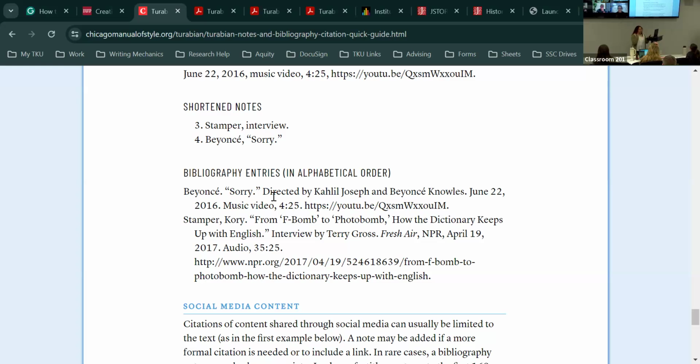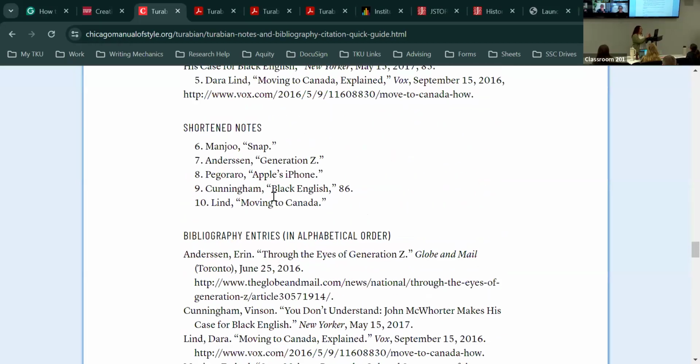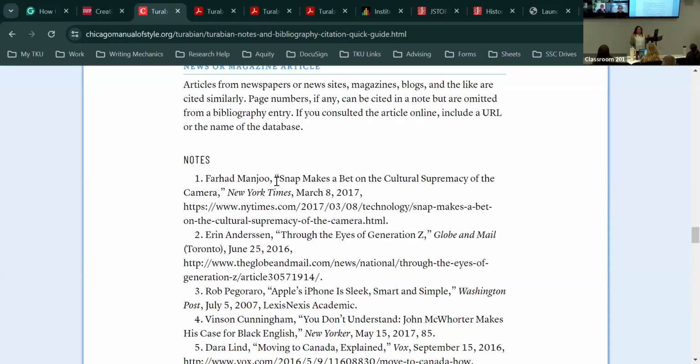Let's say it would be Janae Contreras, comma, since it's kind of like an article that you wrote, not a full paper. So we would use the same idea of article citing, with quotation marks around it instead of italics.